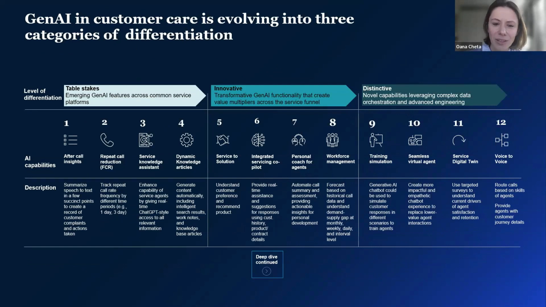We wanted to offer you another view of these categories of differentiation, just because the use cases and the capabilities are quite diverse, as you see here. And I've taken the liberty to actually divide this in three parts. The first one is, as this is evolving and it's evolving fast, how are we actually thinking about our investments?